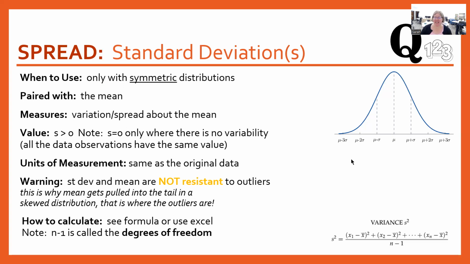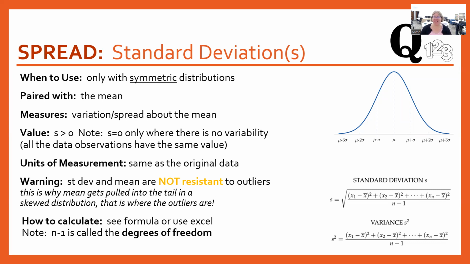Okay, and then we do have a formula. We will not calculate this by hand because it's really gnarly. It's this guy here under the square root. And so what you do is you take each data value. So you take the height of somebody and you subtract off the average height and then square that. You add all of those together and you divide by n-1 and take the square root. Now this n-1, you're going to see this again. This is actually known as the degrees of freedom in statistics. So you don't have to worry about that yet. You'll see that again in Unit 5. But just to show you, it pops up in a couple places.